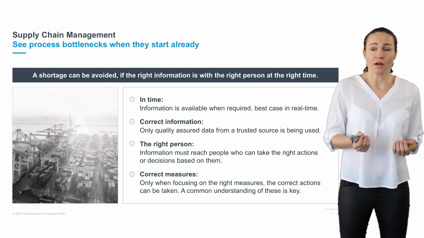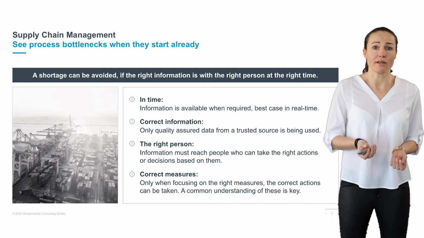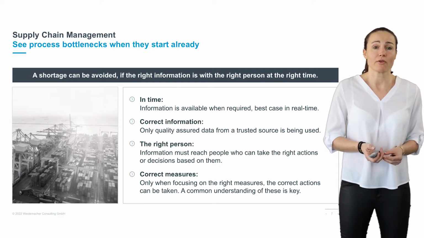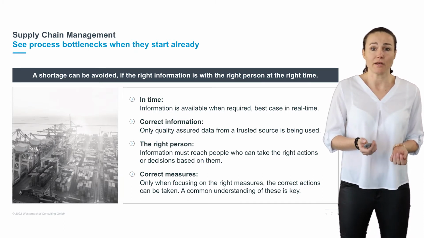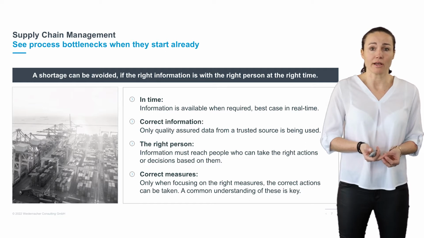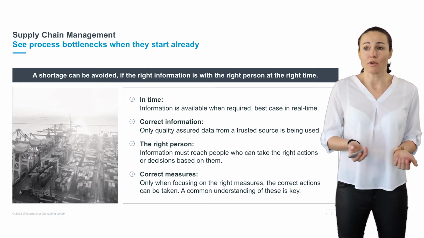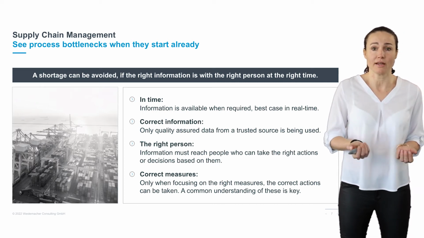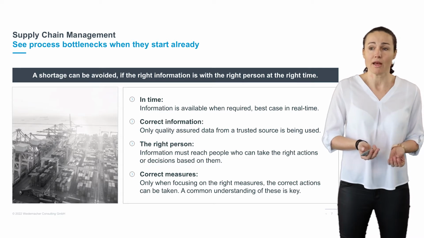So here we're coming to a really important point, and that's for all reporting applications the same. You have to make sure that the right information is getting to the right person at the right time. So we have to recognize issues in a timely manner. We usually cannot wait until the data has been interfaced via multiple systems. We have to make sure that the information received is correct. That's especially a challenge when we are talking about data from third parties. So if a supplier, for example, is sending wrong information about a shipping notification or is sending the shipping documentations not in time. So that's really annoying, and we have to monitor that closely.